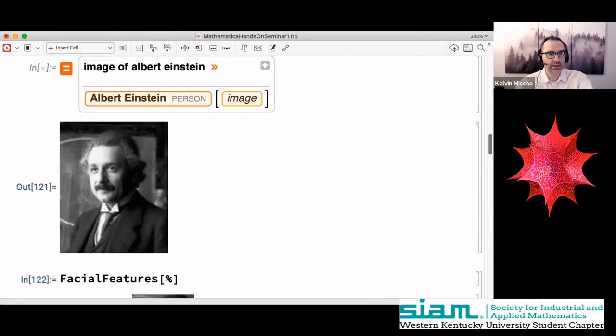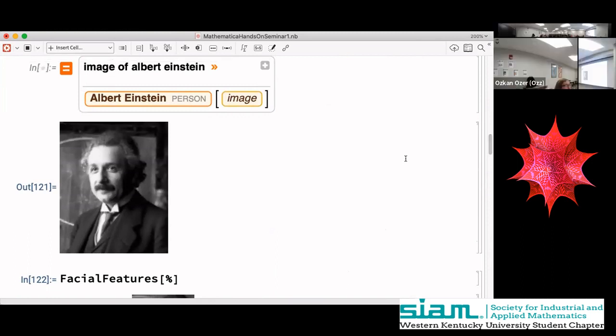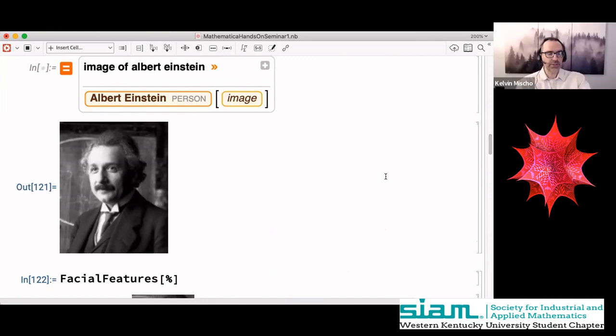Uh-huh. Yeah. Okay, for this one, which library is Mathematica using to generate this image, and why only this image, not other Einstein images? Yeah, that's an extremely good question. So this data is deliberately and manually curated by us. So if you ask for the mass of Jupiter, we have compared multiple data sources, and we've built in what we feel is a vetted, good, reliable value. You're right, for an image of Einstein, there's a lot of possibilities. I don't precisely know where that one came from.